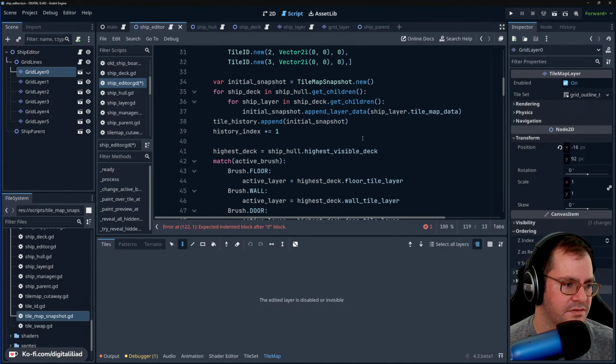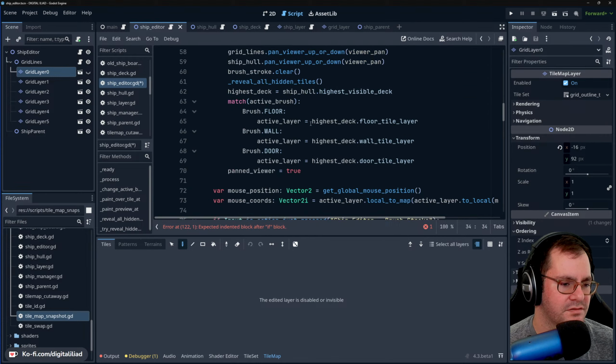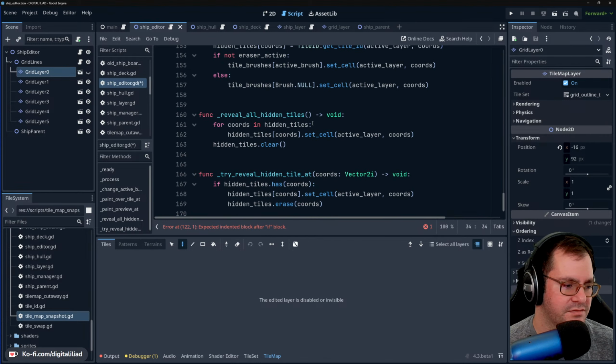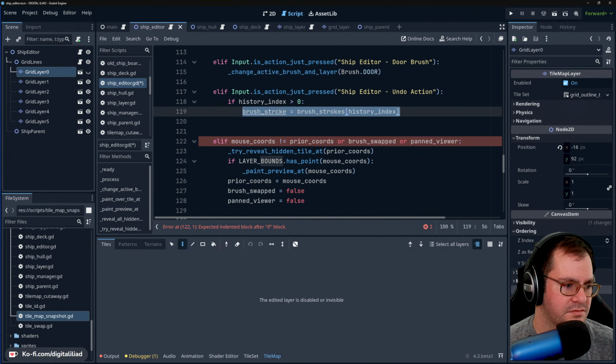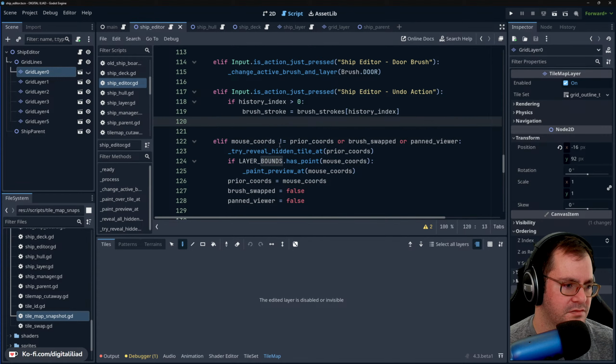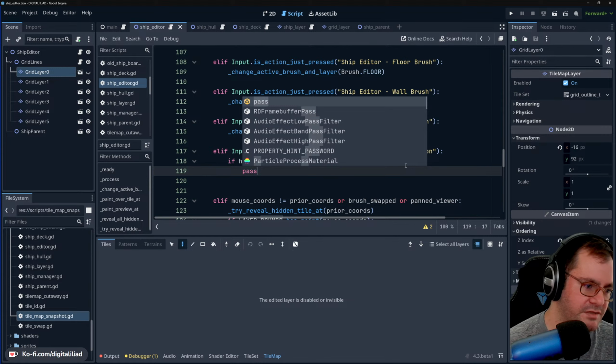Well, for one thing, we want to make a new function. Yes.